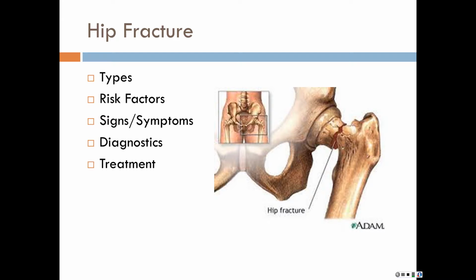The extracapsular fractures, you kind of have the same sign and symptom of the shortened leg, but it's actually more pronounced. It's going to be significantly shortened, and it's going to be externally rotated to a greater degree a lot of times than the intercapsular fractures. A lot of times there's bruising associated with this, and there's a lot of muscle spasms, and so it can be really, really painful.